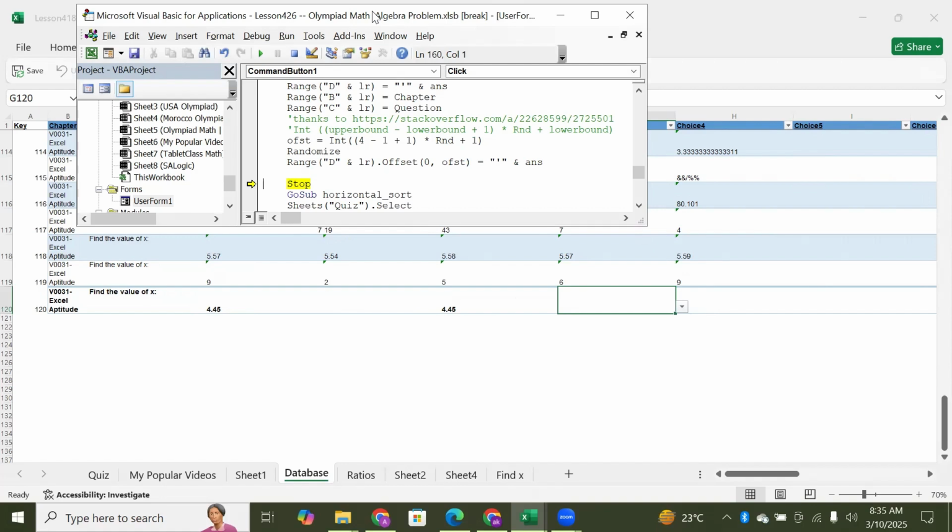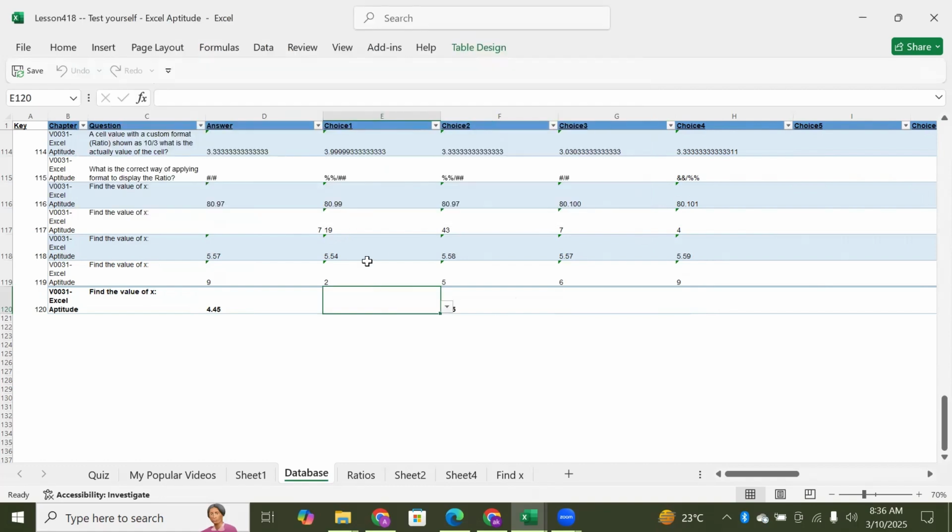Now, what about all the wrong answers? While putting the wrong answers, we will make sure each is also a random number, but it should not be equal to the right answer. So we will proceed to where the random number is generated, which must not match the right answer, for all the blank choices.